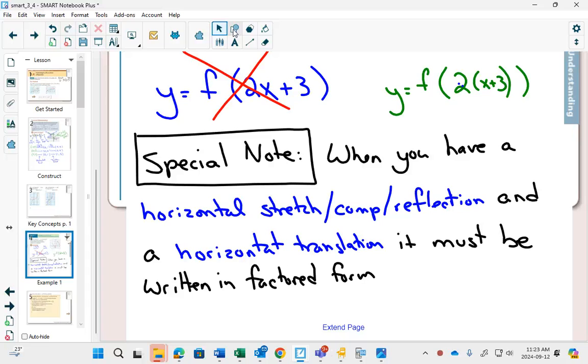I had one student one year set a reminder in their phone at like 10 p.m. every night this came up. It's like, oh yeah, I gotta remember that. We're gonna get so many things in this class that you need to remember. If you start doing that, you're gonna have reminders from 10 p.m. till midnight of all the important things you're gonna need to remember.